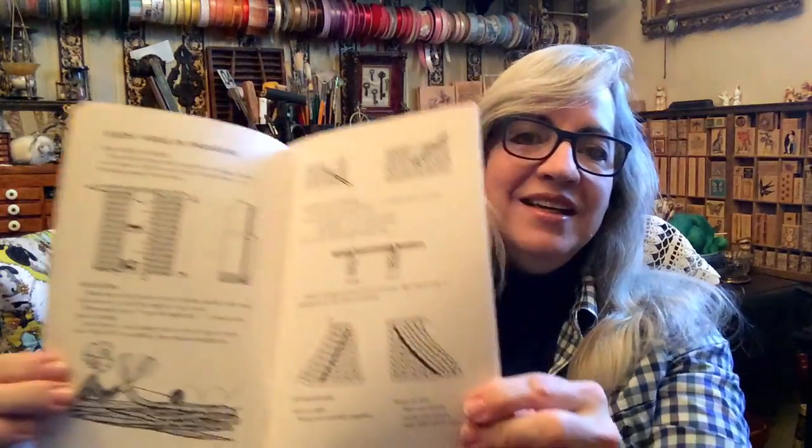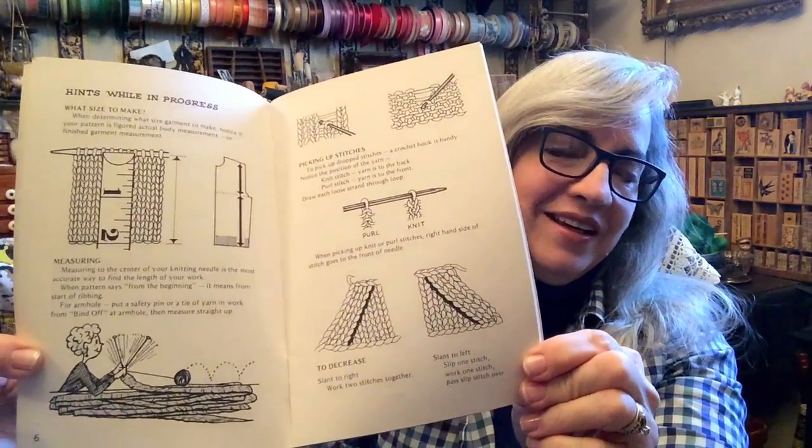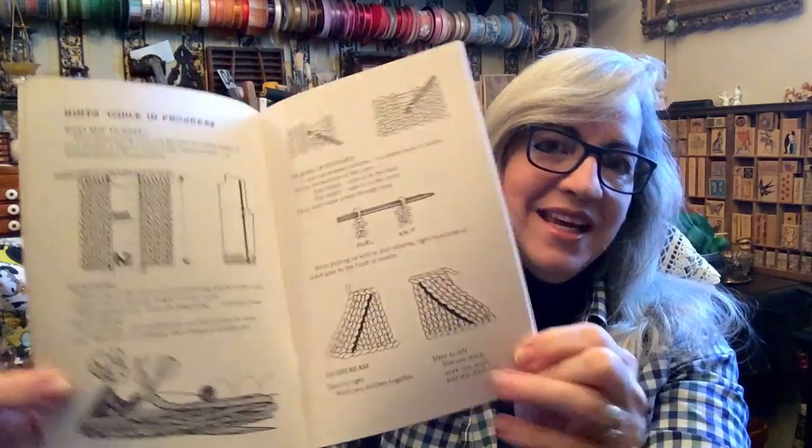One of the old books that I found was this Finishing Illustrated. Maybe I can benefit from this book. It goes through helpful hints for knitting and crocheting. So I thought this was cool. This is copyright 1980, so it's not really that old. I was married in 1980, but I thought it was very interesting. So I think it's something that I could definitely go through in more detail, and maybe I'll pick up a few hints. I'm sure I will. So I thought that was kind of neat.